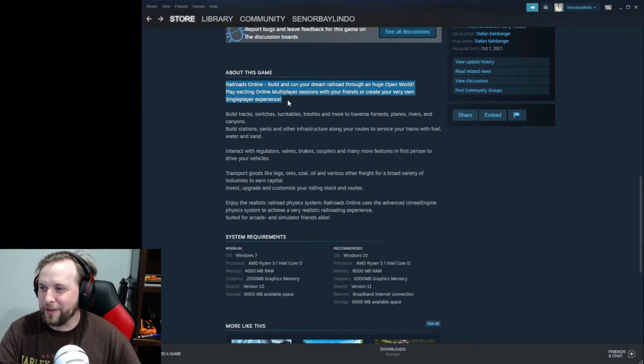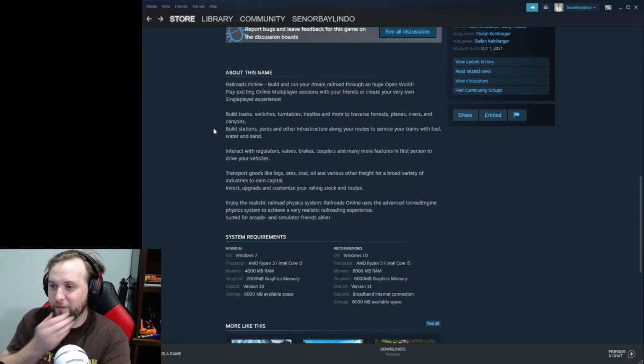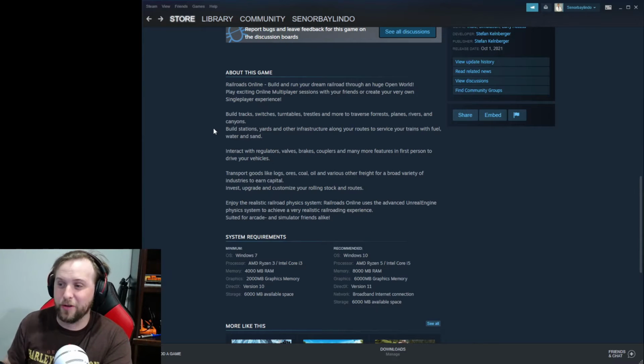Railroad Online. Build and run your dream railroad. Huge open world. Play online with your friends or create a single player. So I think that makes it into kind of a league of its own. There's a lot of good simulations. Run 8, you can play multiplayer. You can kind of do that how you want. And that's a lot of fun if you can get some guys, or you can get really involved in the depot or something like that with Run 8. But with this, build your own railroad.